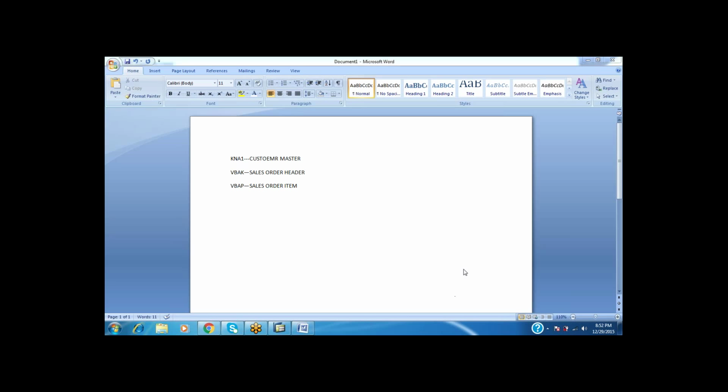The system gets all the details into one database table. As we discussed in the previous session, the LDB is the combination of multiple individual database tables.